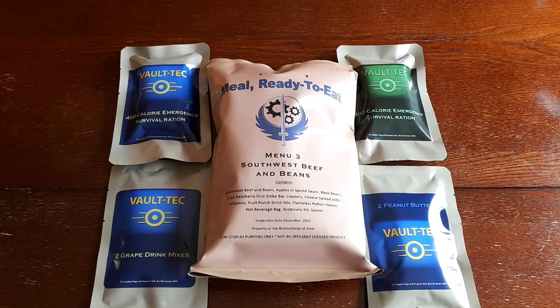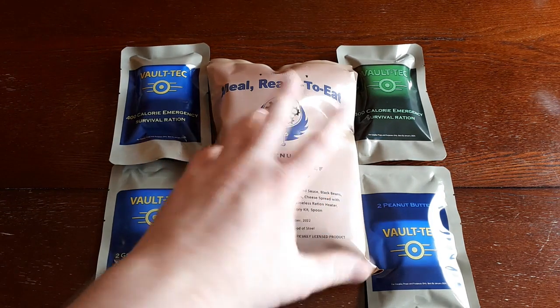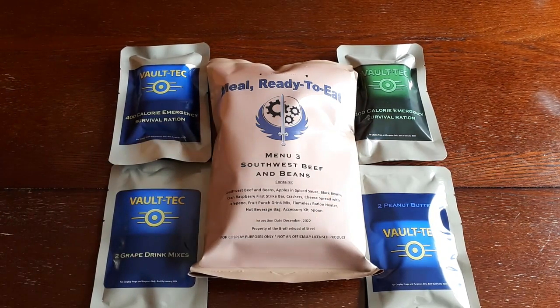There's only been one review done of what we would call a Fallout ration. And those would have been the older style, where just the outside packaging was done like this. Everything else inside was just standard packaging of all the components. This is the newer, updated version of this. And apparently, all of the inside components should be packaged in this way as well.